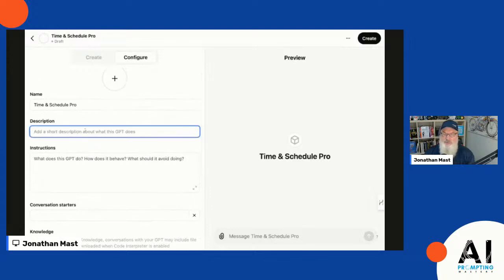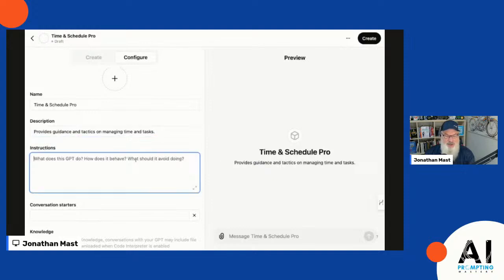Now, I can't add a description, by the way. We'll do that and say provides guidance and tactics on managing time and tasks. But whatever you put in here does not impact the functionality. It just shows you here how that looks over there so we can do that. But now we need to come up with these custom instructions.